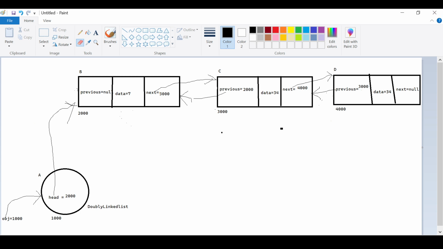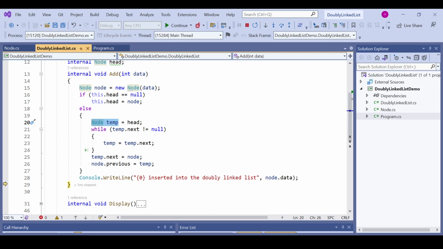Okay, now if you see, on every node we have just added the previous reference variable. And for example, now you are on D object, just assume, and you want to go to the back object, meaning whatever the previous was there. So on D object, simply you have to check what is the address present inside the previous reference variable, and whatever the address it is, you just need to go to that address, which is nothing but C object. So this way you will come back. Okay, and we are done with this.